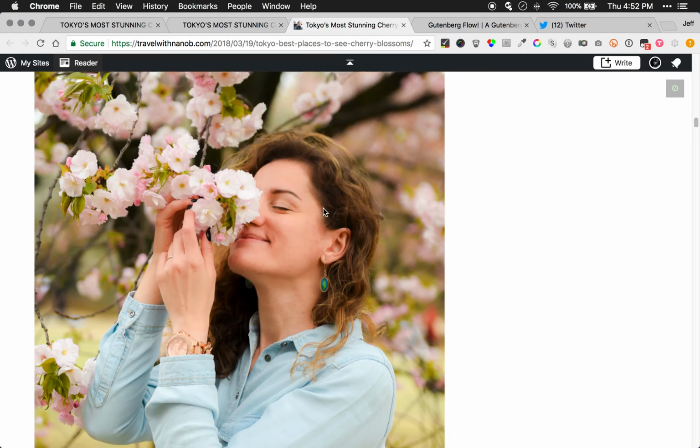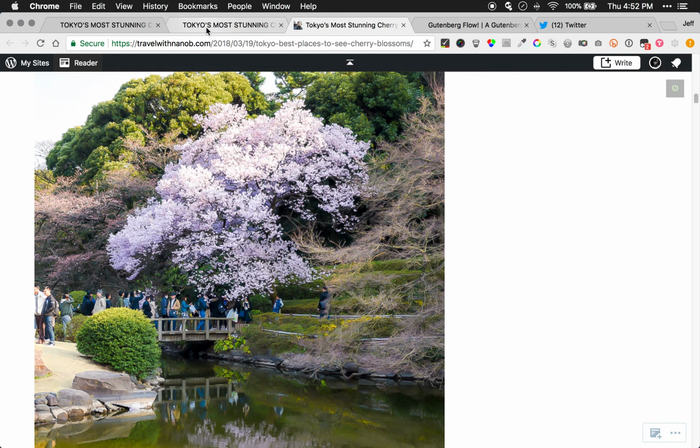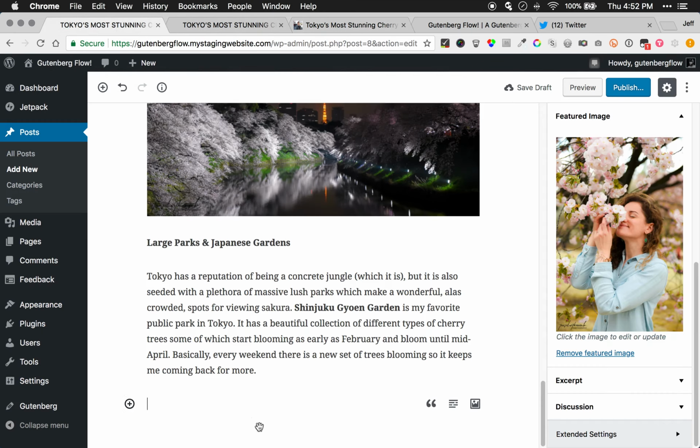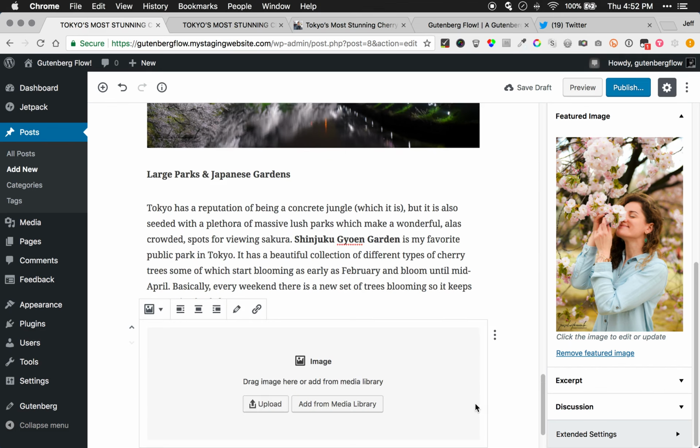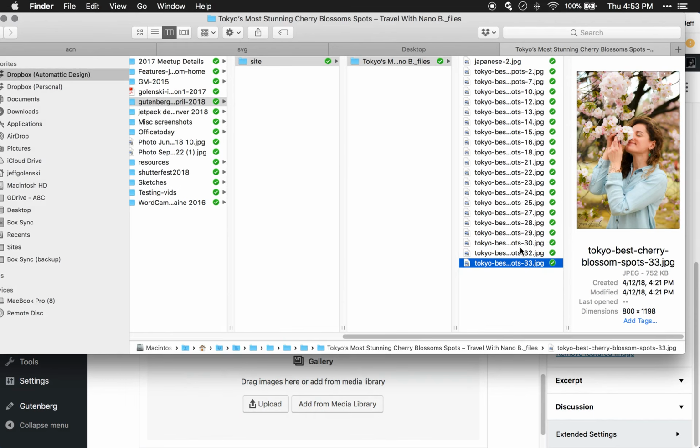We have a few images in a row now. I noticed before there were multiple images in a block, but it seems to be replaced by the quote. What if I do that and I want to add multiple images? Oh, transform into gallery. I guess it wasn't. Okay. Do I want to make that a gallery? Let's see if I can.